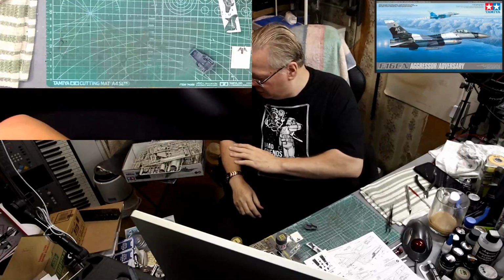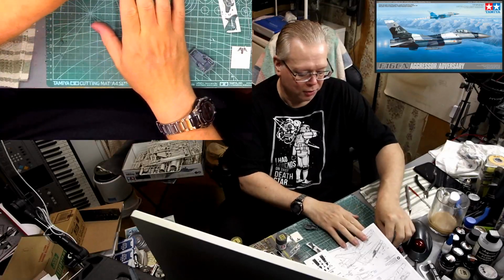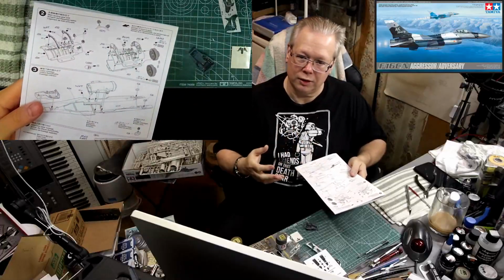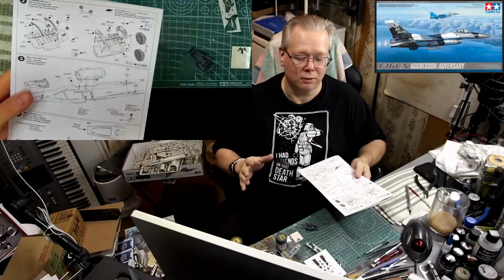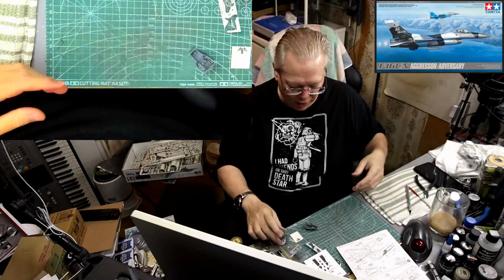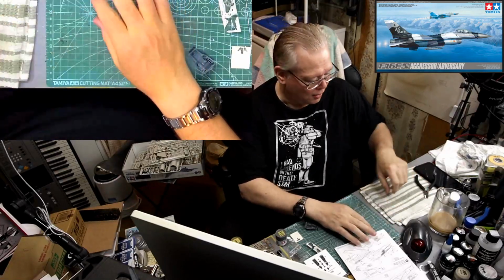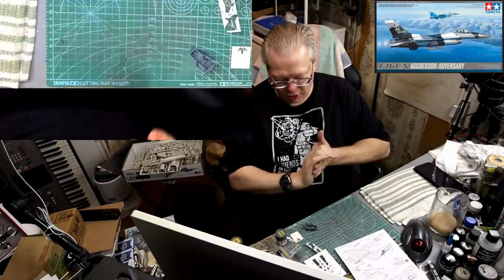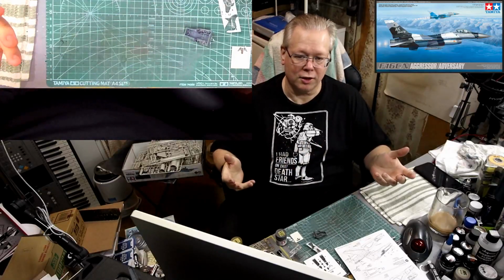So I'm going to go through every sprue and I'm going to prime everything while it's on the sprue, so it's all primed and ready to go. And then all the landing gear stuff and all the intake, I've got to paint that all white. I'm just going to use regular Tamiya white paint. I'll do that off camera because that's just spray painting with spray cans and all that fun stuff, right? So there's no need to bore you guys with that. But that's where I'm going to leave this episode, guys. I'm going to finish that up, we've got this done, and we're going to move on to the next step and work on that next time.